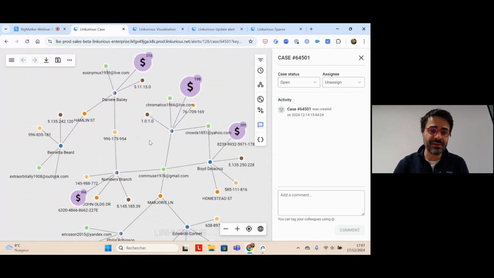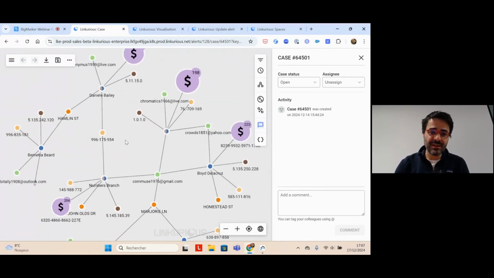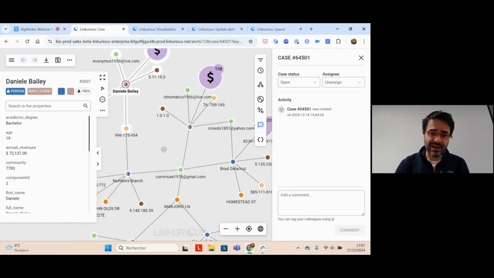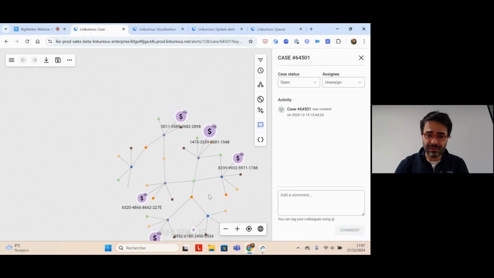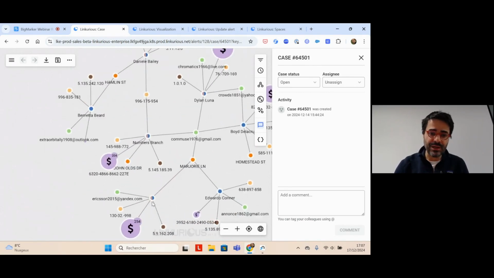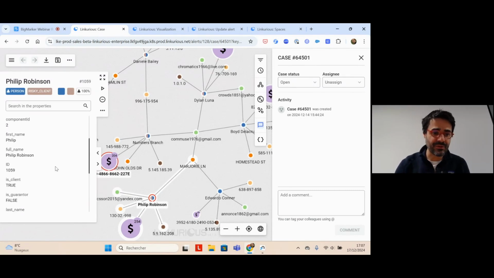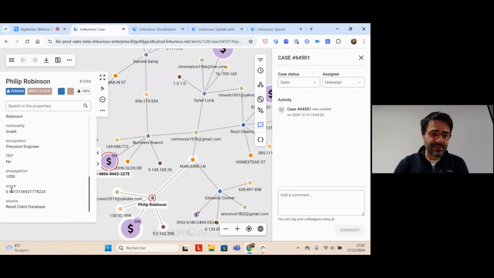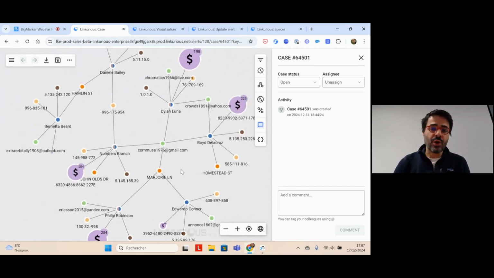It's a bit weird that all of these people are interconnected, but what's interesting to me is that within that community, we have 1 risky client, 2 risky clients, and 3 risky clients. All of those clients have a high risk score. So I guess this one has a very high risk score, and that's the reason why a case has been created. We have a community with a large number of risky clients, and as such, there's a decent chance that these people that are interconnected across PII are actually part of a large fraud network.